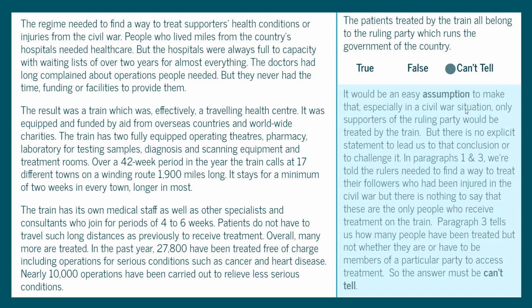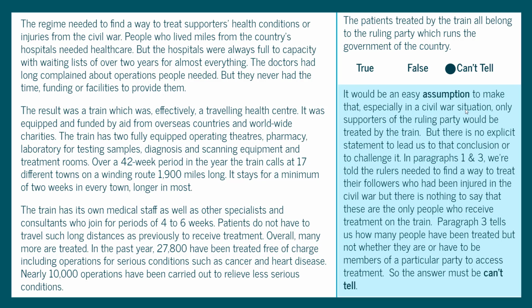Okay, you've had some time. So let's go through this question. Here the answer is can't tell. So what are we going to do first? The first thing is to read the statement. We can also skim read. It doesn't really matter which way you do it, just do one way or another. The statement says: the patients treated by the train all belong to the ruling party which runs the government of the country.